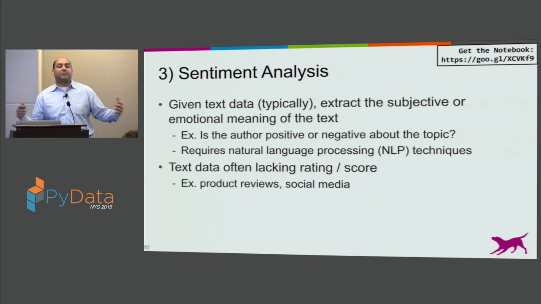Unfortunately, for a lot of problems, there's no score. No one has voted that this person says this is a positive review or not. And this is why on Amazon you get hounded: which review was helpful? Was it not? It's so that you're labeling that data, so that Amazon can then better understand what the overall sentiment is of that product, and which reviews to show you. The same thing Yelp is doing. You're often lacking this score. And so what do you do about that? I'm going to talk about that next.